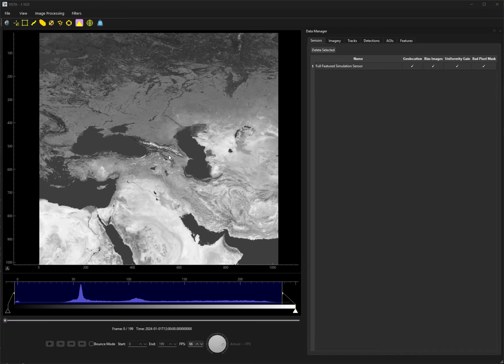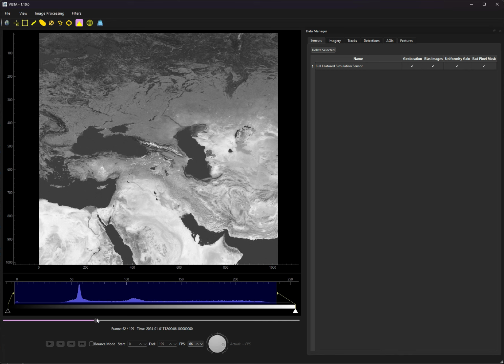This data has geospatial metadata that's indicated by this check mark here under the geolocation column in the sensors tab. And it also has sensor times. That's why we see this time populated by comparison to the kind of canned simulated data without a background that we saw earlier. So as we animate here, we can actually see time unfold as well.